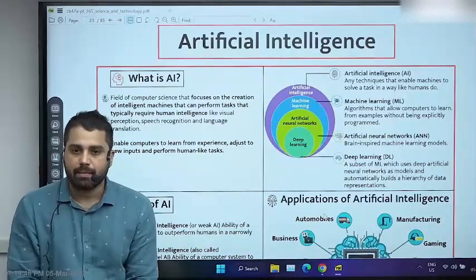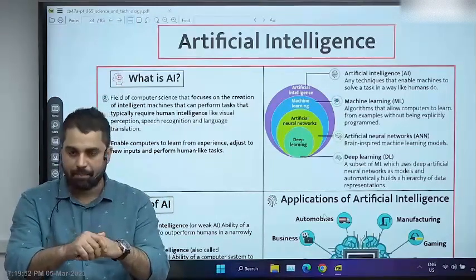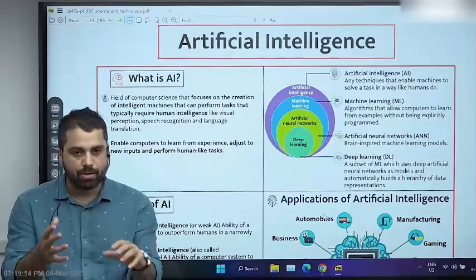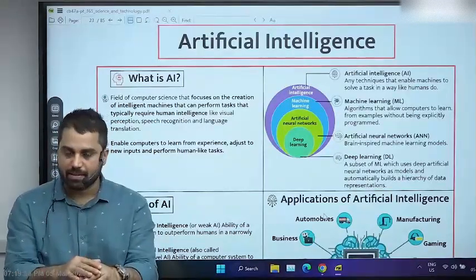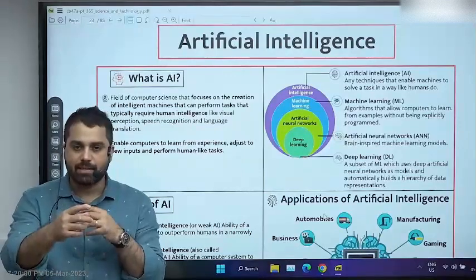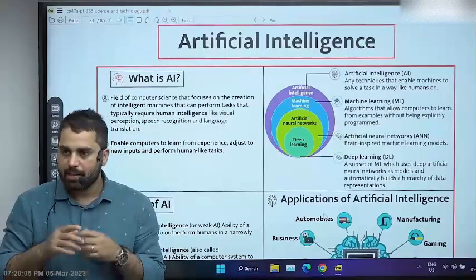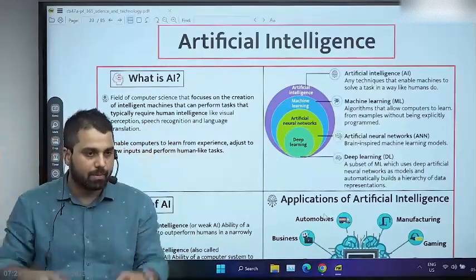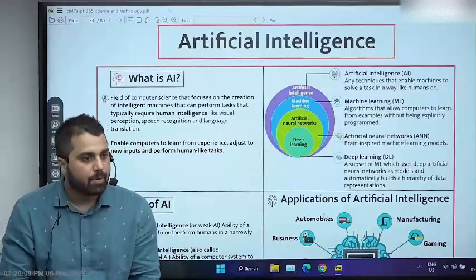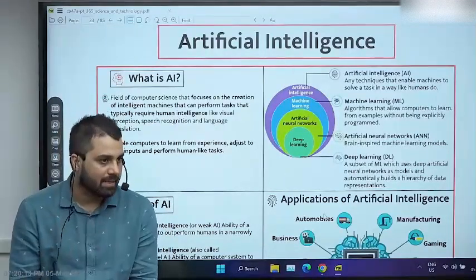For example, if let's say hot water falls on my skin, I immediately know what to do because my skin has sensors which are attached to neurons, and these neurons will start firing and they will start sending information from one neuron to another neuron, and this information will go to the right place of my brain, and my brain immediately knows what steps I have to take, and all of that happens with the speed of light.